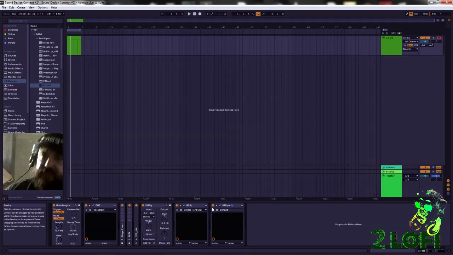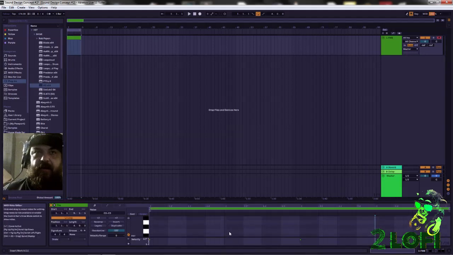Now, for this specific sound, I will be designing a donk type sound, just basically a quick staccato lead sound. Where this sound would fit in a song, if I pull up my MIDI here, you can tell I have it on the 1, the 3, and then a couple over here. And if you're doing sound design, you're going to want to pick a note, and design for that note.